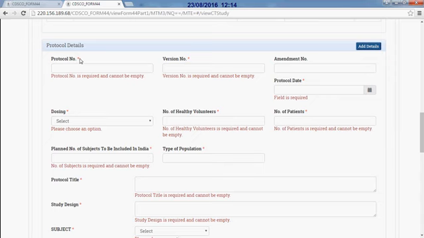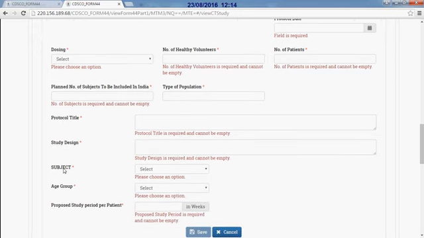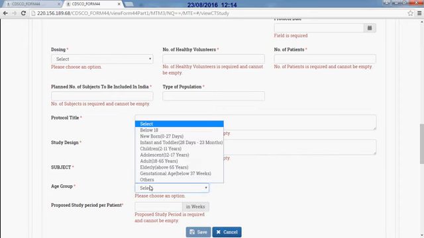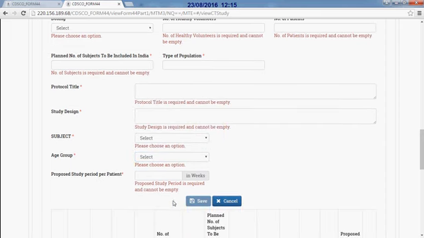The applicant needs to enter protocol number, version number, date of protocol, dosing, whether single dose or multi-dose, number of healthy volunteers, number of patients, planned number of subjects to be included in India, type of population, that is whether the population consists of pregnant women, etc., protocol title, study design of protocol, subject whether male, female or both, age group in which patients fall, and proposed study period per patient in weeks. Click on Save button.